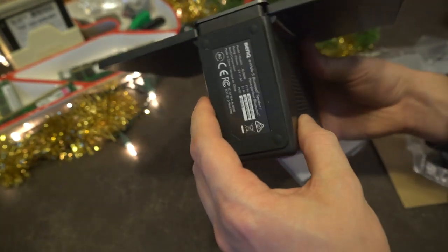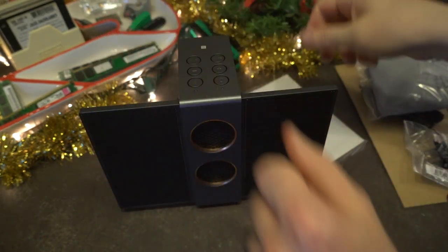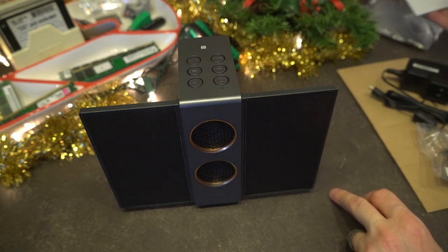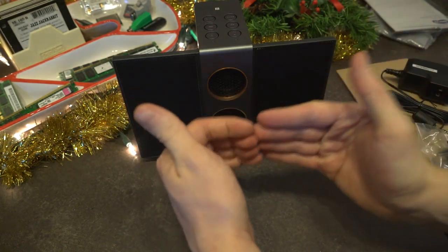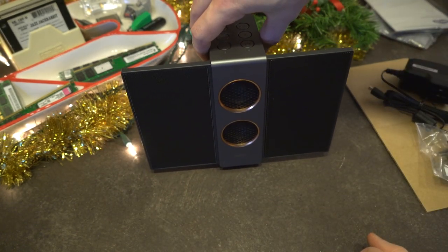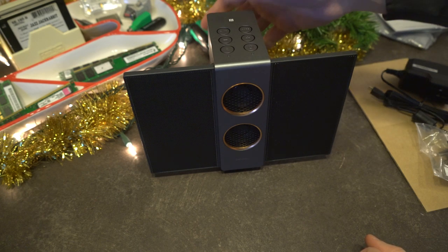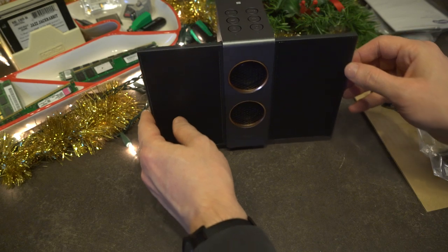Now, one of the things that they do claim is that the sound quality going forward is the same going backward, which is an interesting feature because, generally speaking, the best place to be for music is directly in front of it. And in this case, they claim that there is some backward firing options as well. And generally, you want some space between you and the wall. So yeah, that is looking pretty sharp.